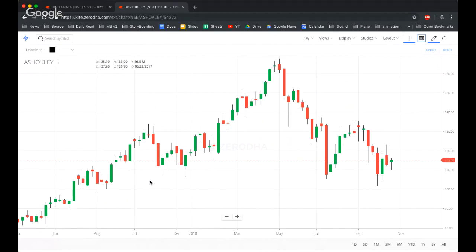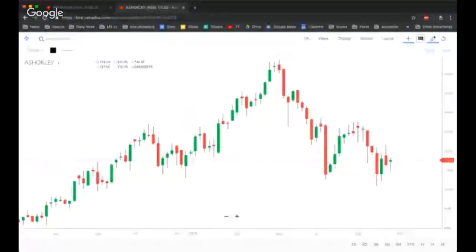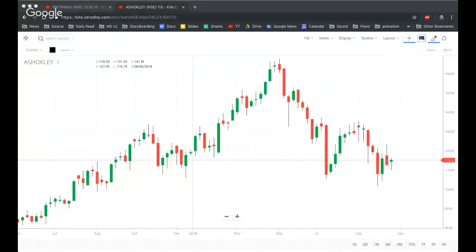We have swing low here. This is not a hammer, so no trade. Swing low here, not a hammer, so no trade. Swing low here, that is a hammer. So that's our hammer, but it did not break a swing high, so no trade. Again, swing low broken, but there's no hammer, so no trade. Swing low here, again, this one is not an engulfing. If this was slightly above, I would have considered it, but it's not. So again, no trade.